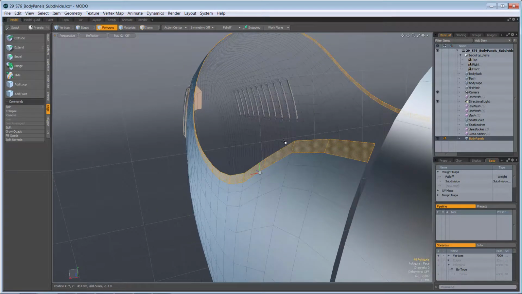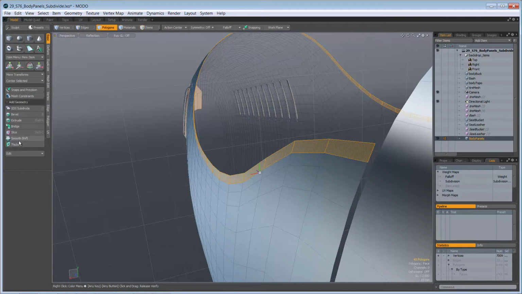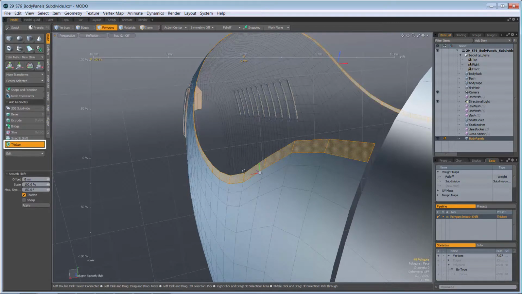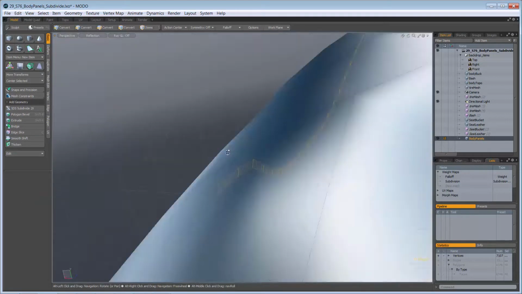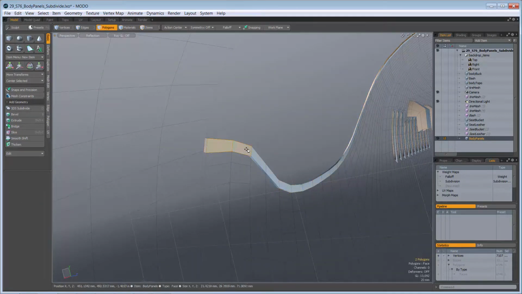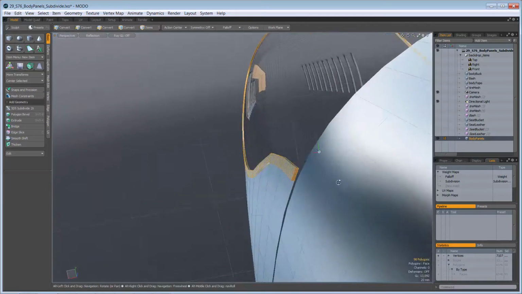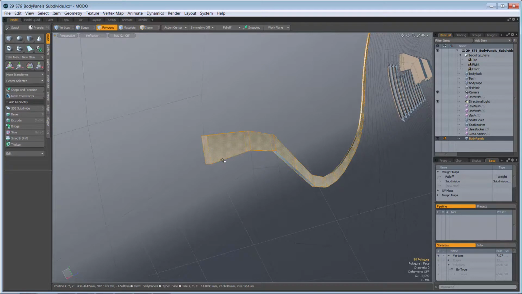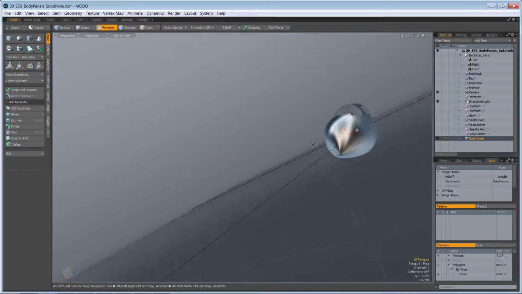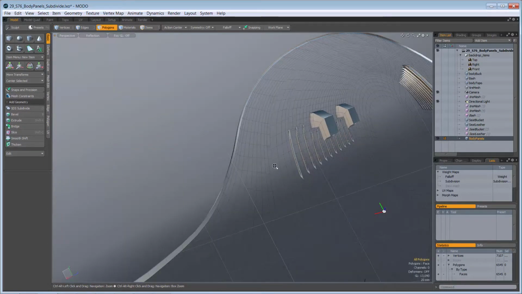Select all of that loop and then let's go to Basic and Thicken. Click in the viewport. I'm going to thicken that out slightly just by dragging the blue handle there, something like so. And then we need to go inside as well. So let's select this edge loop, just this interior loop. We can actually delete these end polys because we don't need those on either side.